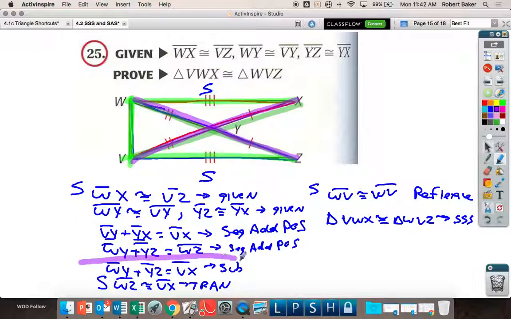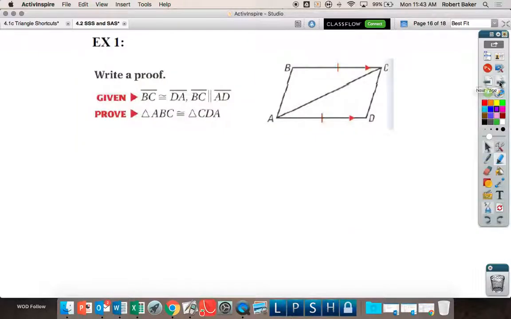This is the statement that would confuse people, that WY plus YZ equals VX. So saying that this piece plus this piece equals this whole thing, because they're congruent, you can substitute out pieces that are the same. And once you write that statement, you can use the transitive property, VX congruent to WZ. Now I know the two purple lines are congruent. Is this going to be like something on a test? These are test type questions, all to get to this side. Shortcut.